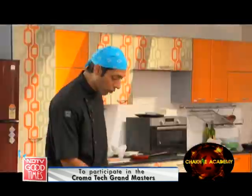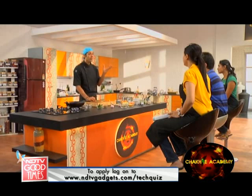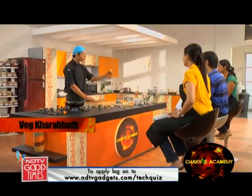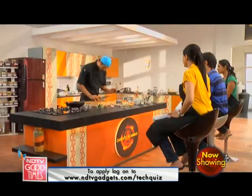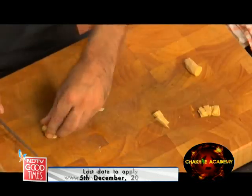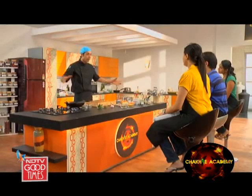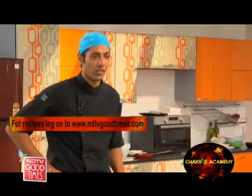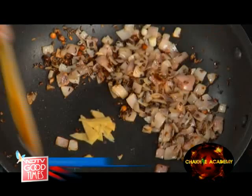Now another thing, when you're using aromatics, if you use an aromatic like this, ginger whole, what will happen? You're going to get a mild flavor of ginger. If you use it like this, you'll infuse it very mildly. If I add it like this, you see the juice spreading? Yeah. You're going to get more of a flavor of ginger. If I use it chopped like this, even more. If I then chop it super fine, there's going to be a greater permeance of that ginger. And then if I want it to really take over and influence a dish, I will use a paste of ginger. Okay? So in this case, we don't want a very heavy flavor of ginger. So I'm just putting it in like this.